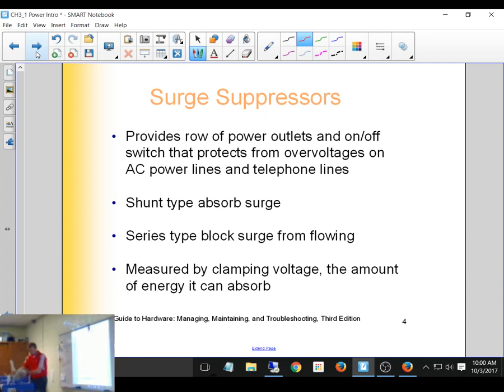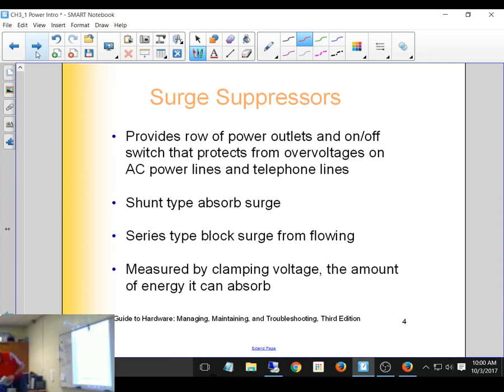This, and let me see if I got another one in here. Nope, I gotta look. I actually have to look at the back to make sure before I go and say something that's untrue. But I know this one is. Okay, so I'll pull out this one, although it's probably no good anymore. But this one is a surge suppressor. And on most surge suppressors, it has a light on it that tells you whether it's working and protecting you or not. So if I plug this one in and that light doesn't come on green, it's doing nothing, okay?